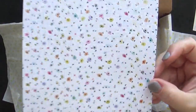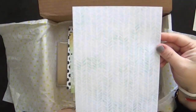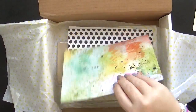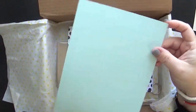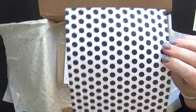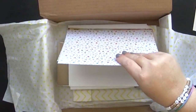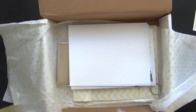Okay, so now these are some 6x8 patterned papers, and this one is so pretty. We haven't seen this one yet. We saw it on that card, but not on the patterned paper. And then this is, can you see that? It's a beautiful sort of aqua watercolor chevron. I love this. It's so cool. And then the back is this grid. The black with the white. And then another chevron pattern. And then there's 2 of each sheet of paper. So you can see we've got another one of each of those.